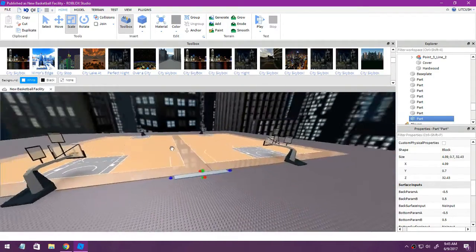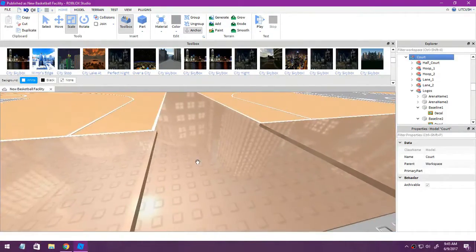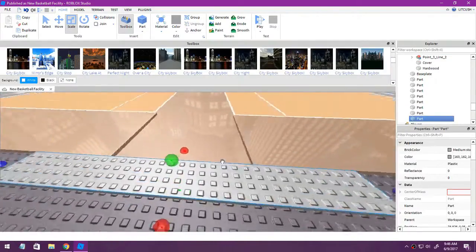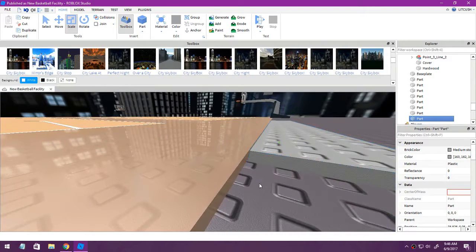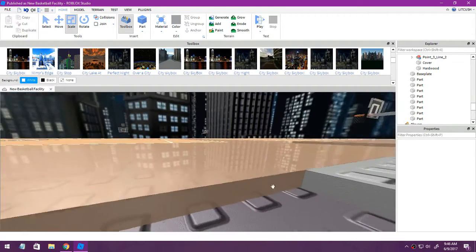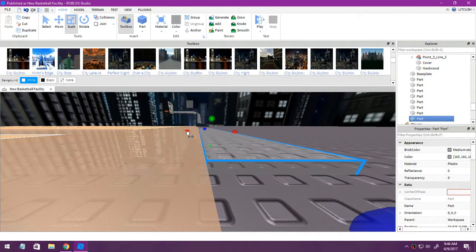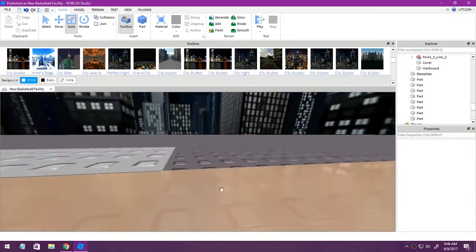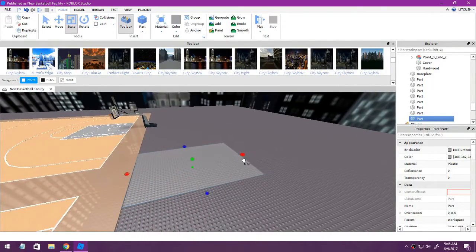So, there you go. Oh, no, it's not. There we go. Make it wider like this.